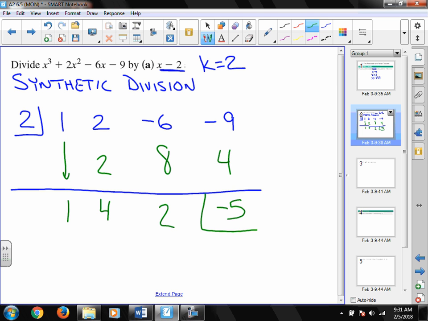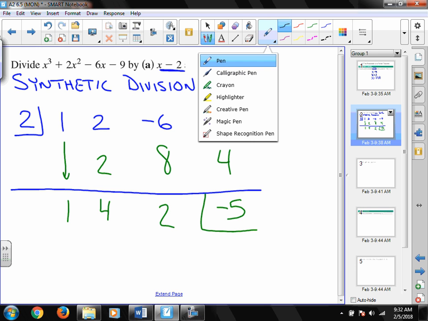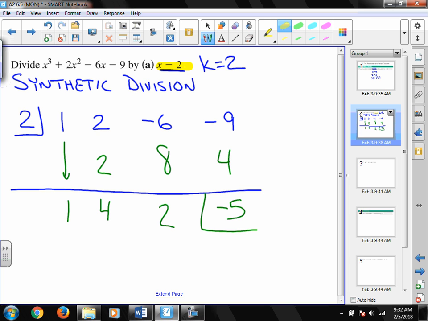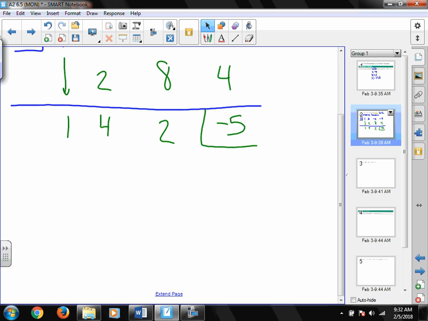Here's where that remainder theorem comes into effect. We actually just divided this. Instead of doing the long division, if it is in this specific form, x minus some number, it cannot be in any other form. So you can have x minus or x plus like we talked about on the first slide. If it's in anything else, you can't do it. So that's why I have to show you long division.